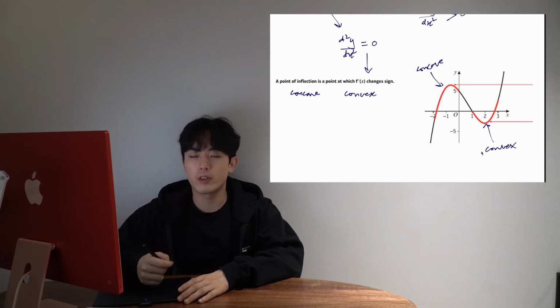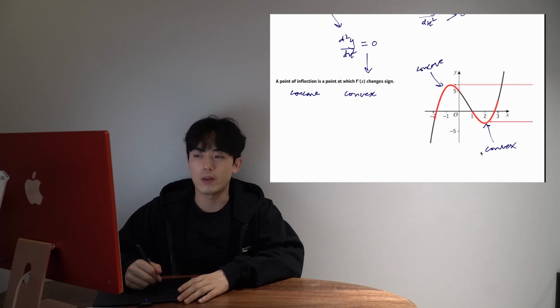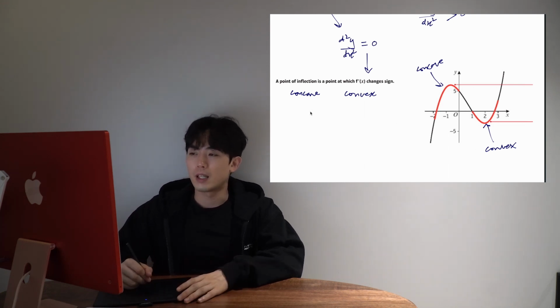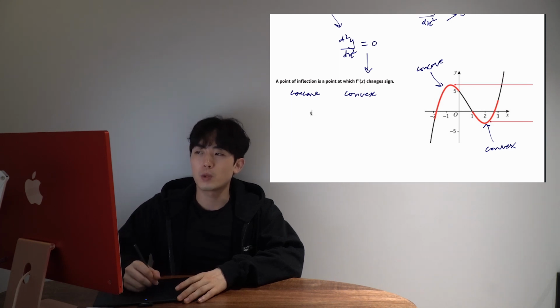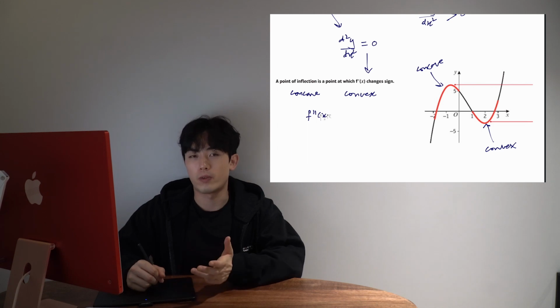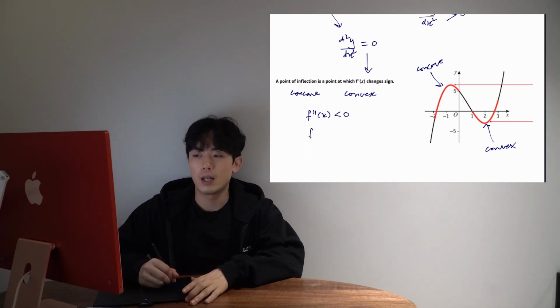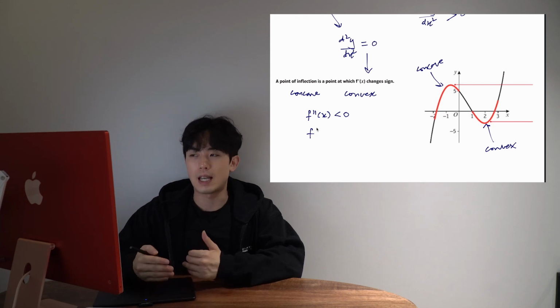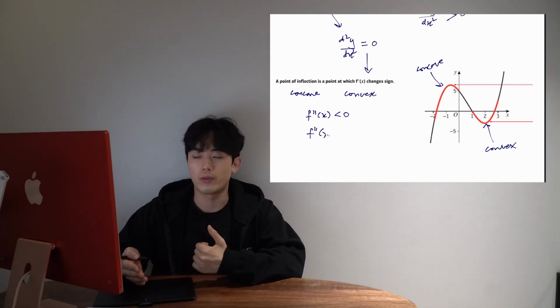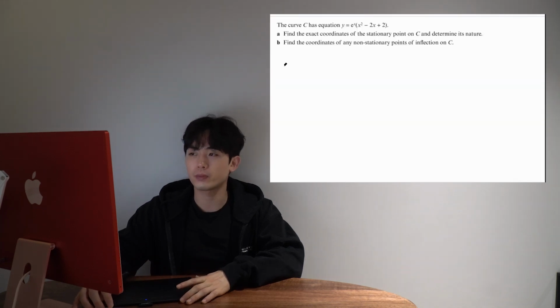I don't know if your teachers use concave and convex. They might use concave up, concave down, but it's the same meaning, okay? So it just means when the concavity changes, okay? So the way we show it is, well, yes, we can say it's equal to 0 and say it's a point of inflection, but you won't get the marks in the exam. What we have to do is find the second derivative and show that it changes sign either side of the point of inflection, okay? It might be a bit difficult to understand, but let's show you using this one here.